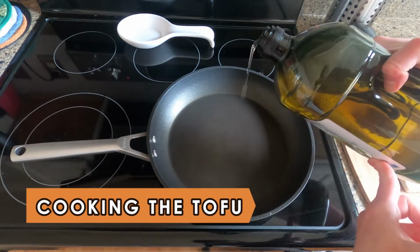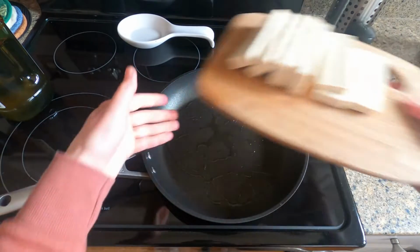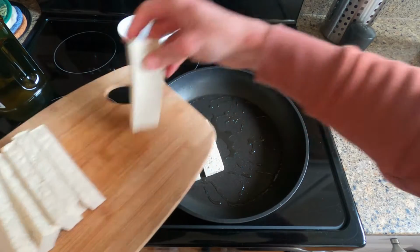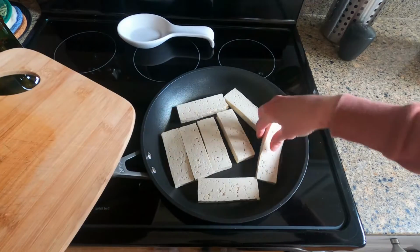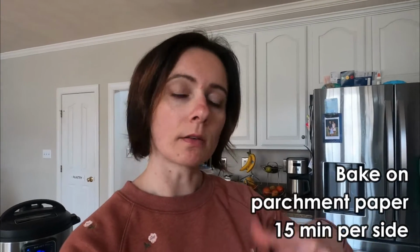I'm adding a little bit of avocado oil, swishing it around, and now I'm going to add my tofu. If you don't want to fry the tofu or want to cook it without oil, then you can also bake it. I suggest turning on the oven for 400 degrees and then baking these blocks of tofu on parchment paper for about 15 minutes, then flipping them and baking them another 15 minutes.